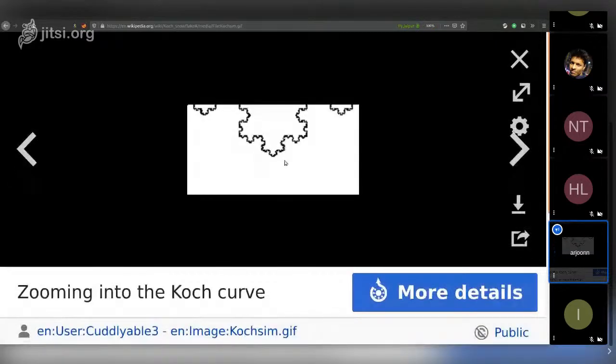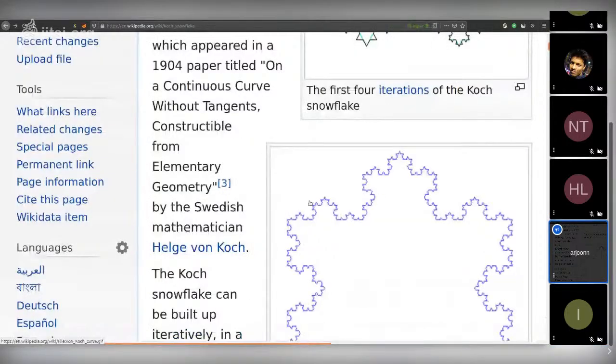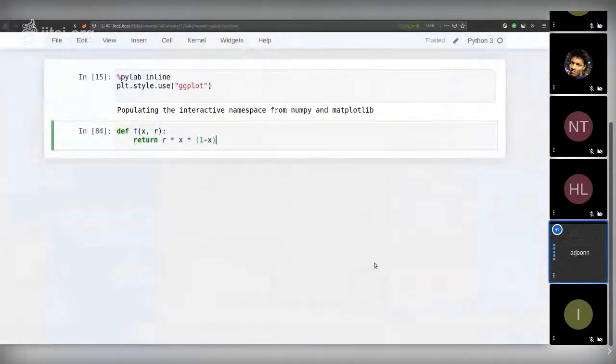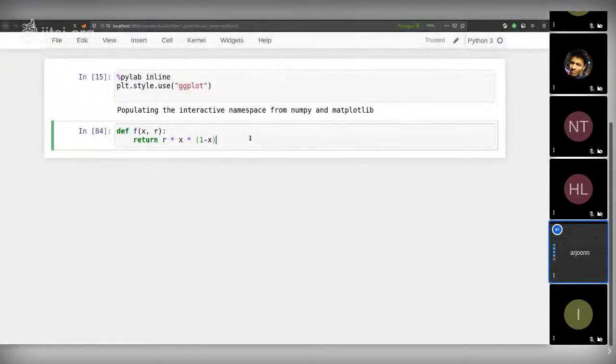So you can keep on zooming into this picture as much as you like. You're always going to get something. It is never going to finish, right? But it's always going to be the same also. So it's not very interesting that way. It's a repeating fractal, right? So you can see it's a repeating thing, at least the basic thing is repeating. You could have complex things.